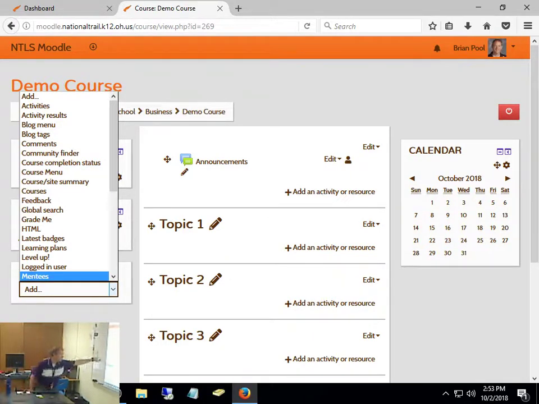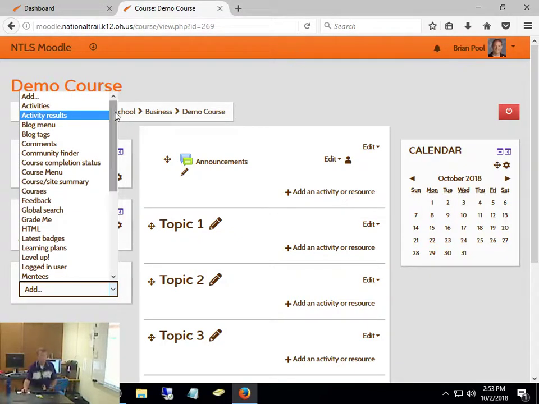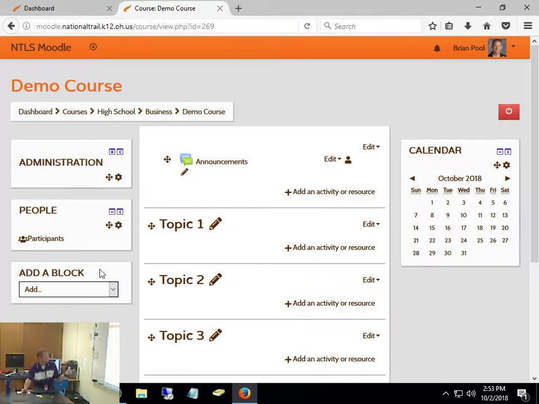Some things can go more than once, like HTML. That's a block on the side that you can put whatever you want to in. You can put as many of those as you want in there. Since it's a basic course, I'm not going to talk a bunch about this. Just that those things are there. This is for you to be able to customize your class how you see fit. You don't have to use a single one of these if you don't want to, and you don't need them. The ones that are here by default, I use the people one and I use the calendar, but you could delete those too if you didn't want them on. People one's a nice one though.